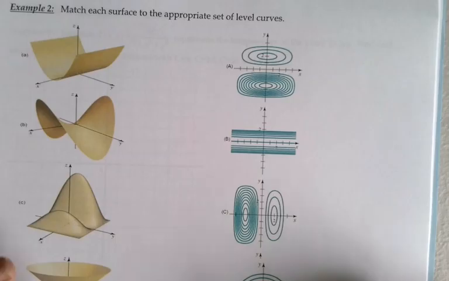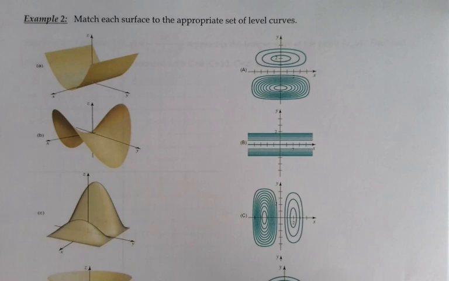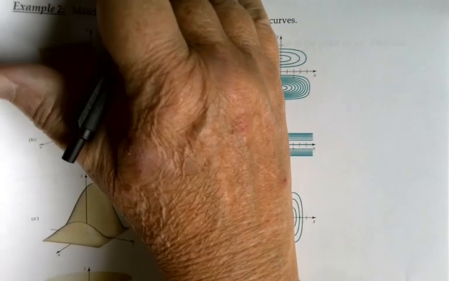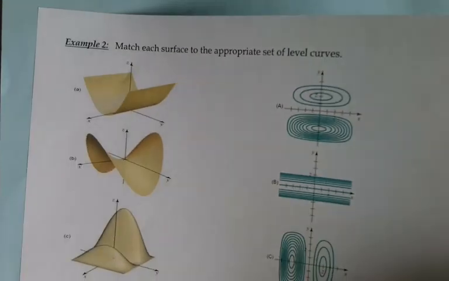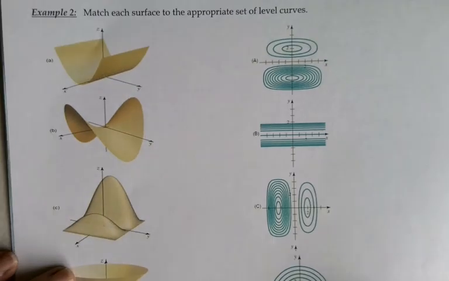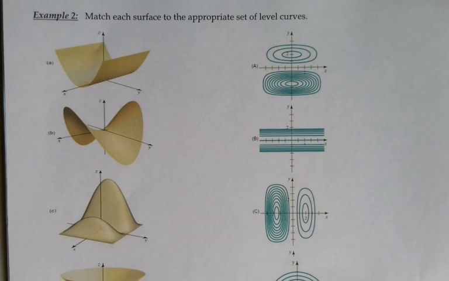All right, let's go back to our paper. I'm on page 12 now. And as far as what you'd actually need to do, like for example on a test or something, I won't take the time or have you take the time to actually draw level curves. Instead, what I'm likely to do is to have you do more of a matching problem.